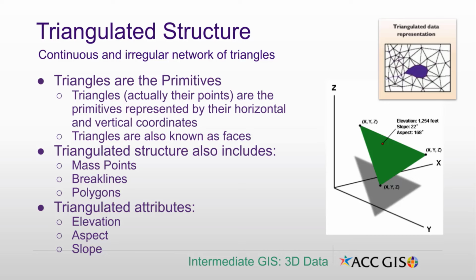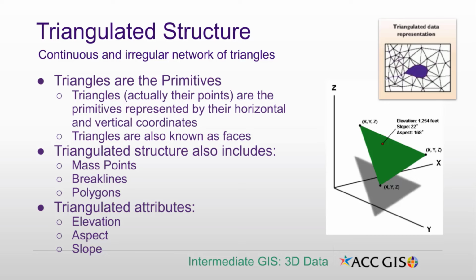And if we use a raster data set to represent the terrain of Colorado, if we use really small cells, we can catch all the variation that is west of Denver in the mountains, but then we're also utilizing a lot of unnecessary detail to represent the flat area that is east of Denver. If we use really large cells, we can more efficiently represent the elevations in the flat areas east of Denver, but we kind of generalize the varied elevation that we would find in the mountains. So a triangulated structure with its irregular network of triangles allows us to more efficiently represent variations in terrain.